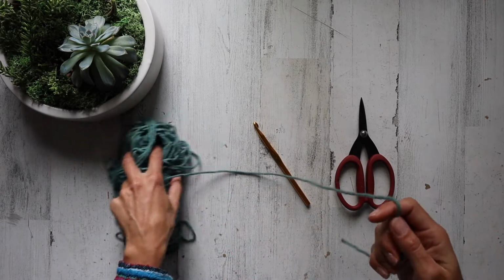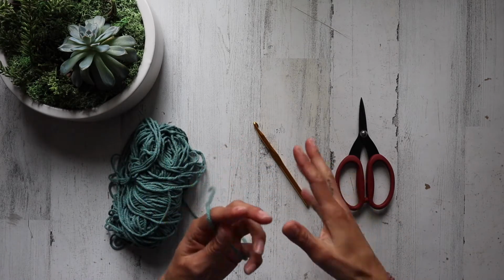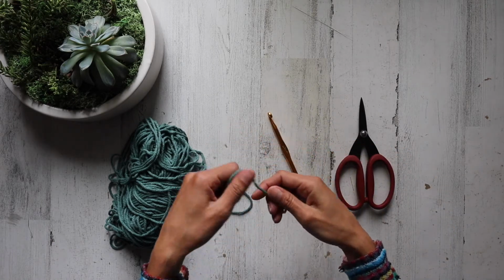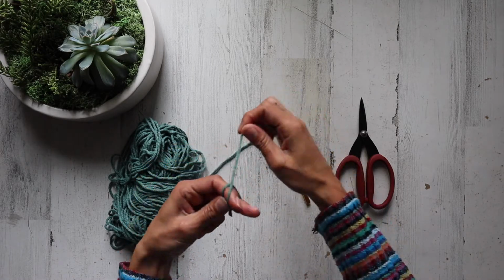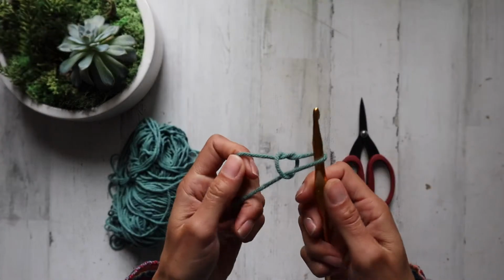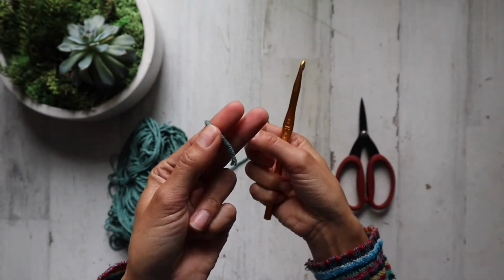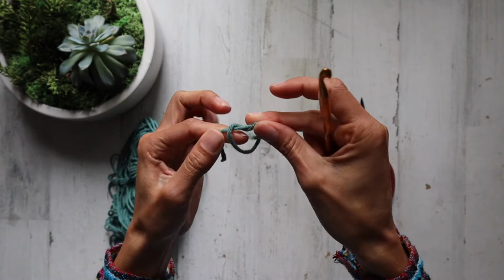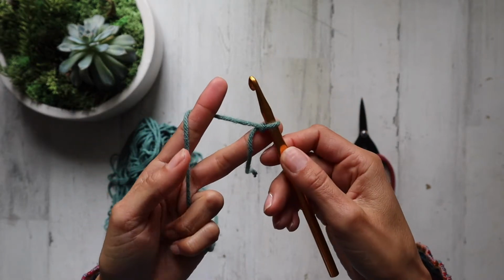Now, in the last lesson, again, we are using some big yarn and a big hook just so we can get down the fundamentals of where we're sticking this hook and so we can visually identify what's going on. So in the last lesson, you learned to make a little slip knot. I kind of did it in this fashion where I put the hook in here and pull through here. There are several different ways that you can do this. I've got my finger here, and the working yarn comes through this loop and then you just pull it. And then you stick your hook in the little loop and pull that, and that's just another way to do it.